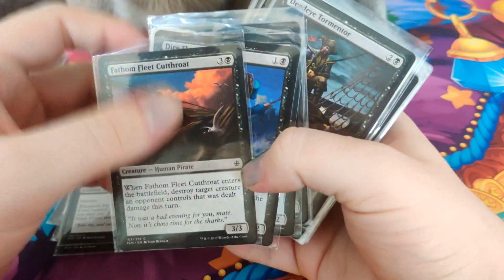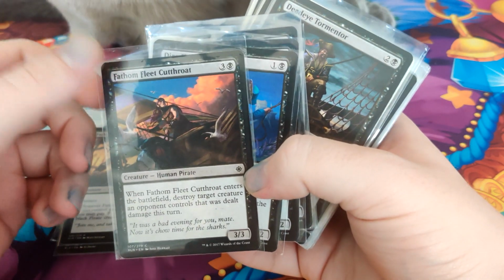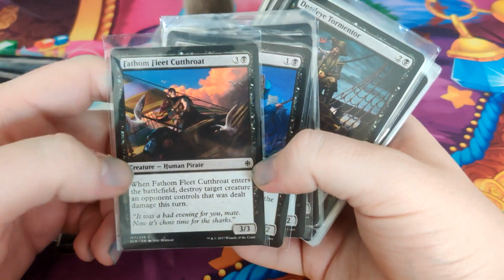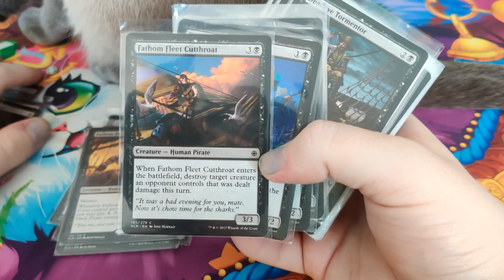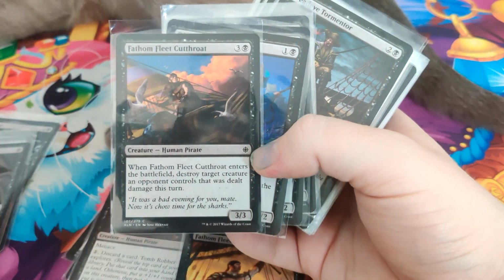Fathom Fleet Cutthroat. Arthur, you can't eat the deck. Please, sir. Fathom Fleet Cutthroat, ETB: destroy target creature an opponent controls that was dealt damage this turn. Would be a lot more useful if it had Flash. It doesn't. It's now a 4-mana 3/3 that can kill something if you have already damaged it, which is easier said than done for the most part.